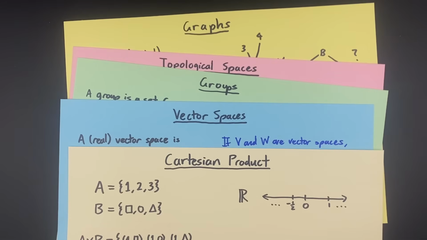Well, what if I told you that there was a special kind of mathematical formalism which did cover all of these things? A formalism where all the products I just described are explained by the exact same framework. This formalism does exist, and it's called category theory.